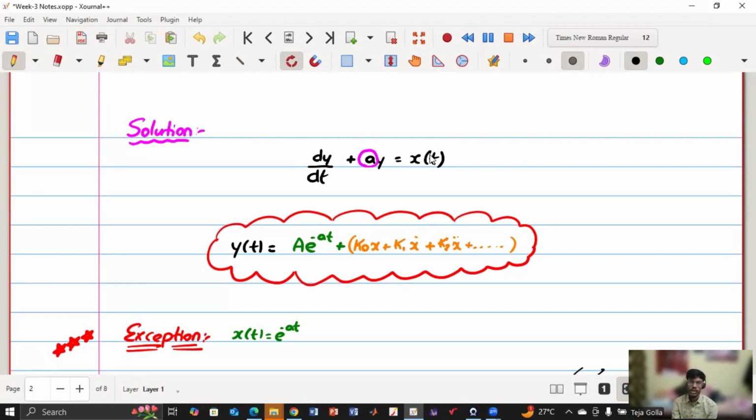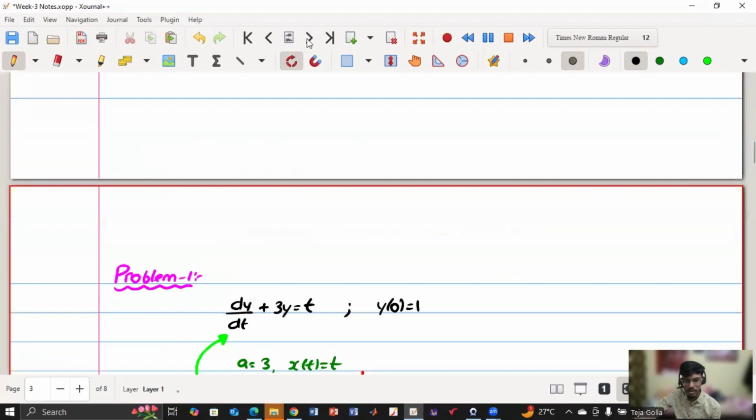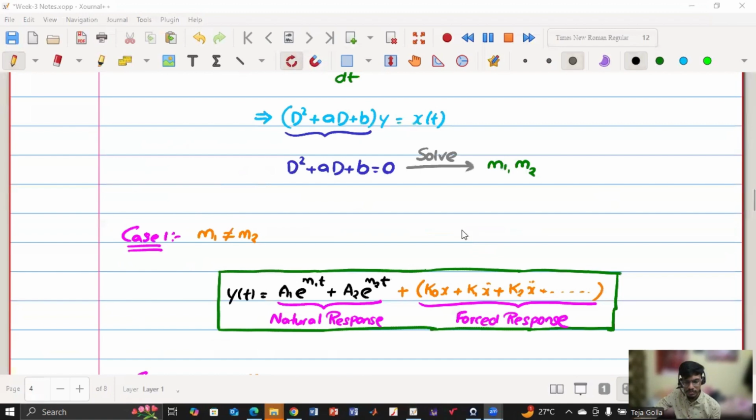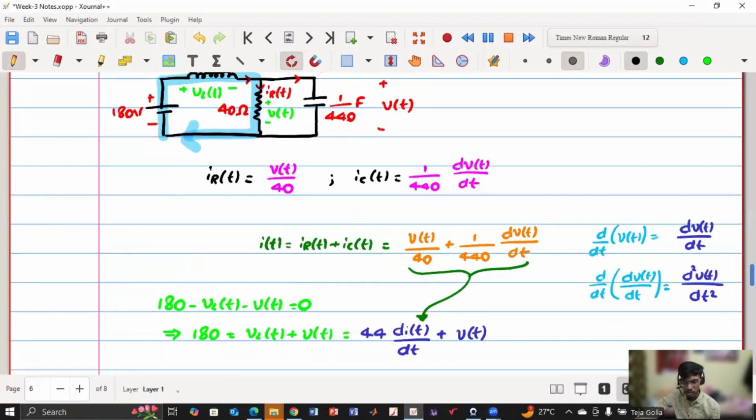So let us not go into the exponential excitation this week as of now, because anyway it is not there in the assignment. And if we cover that, we'll lose time to solve one more problem, which I want to avoid. So next week we'll do it. If it has an exponential, it is a little bit simpler, but it is also very interesting once we discuss it next week. So let us go back to our problem.